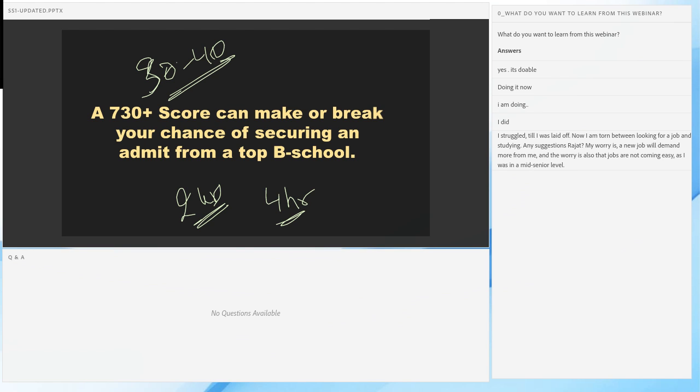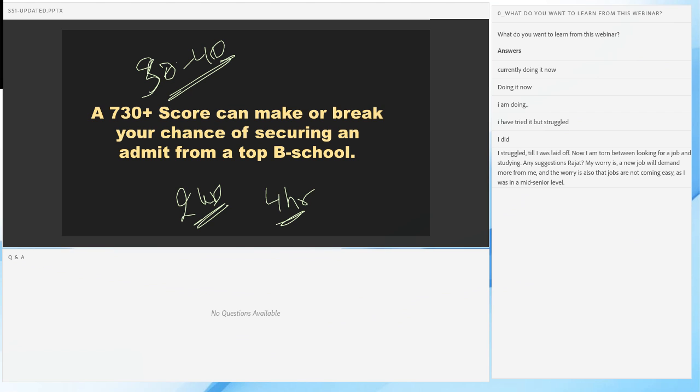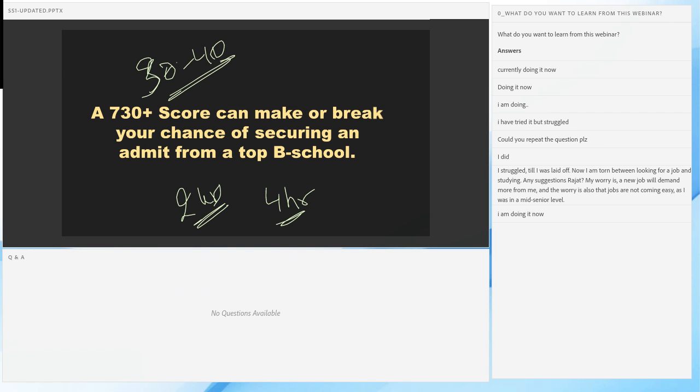If you don't track where you spend time today, you are going to fail. Let me be very, very clear. And you've got to talk to people around you, your friends, your boyfriend, your girlfriend, your parents, make sure the buy-in exists. If that buy-in doesn't exist, then there is a problem. Getting their buy-in is really about you selling your dream to them. If you can't get their buy-in, then A, either you don't know how to sell it, you've not done enough research as to why you need the MBA, or B, they don't care about you. Let me just be very blunt here.